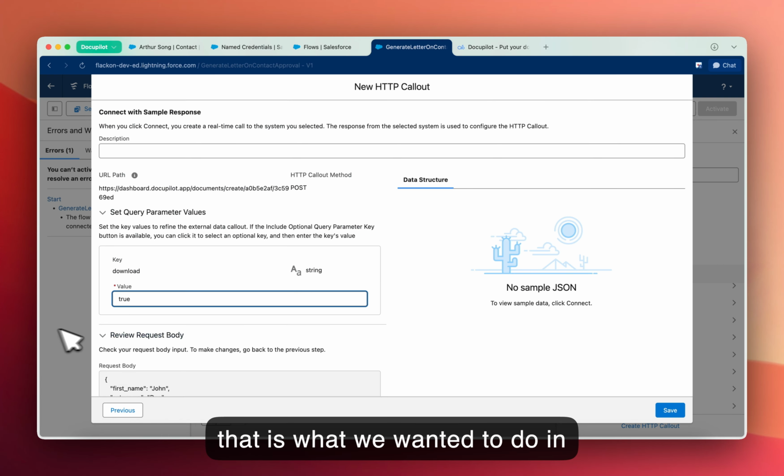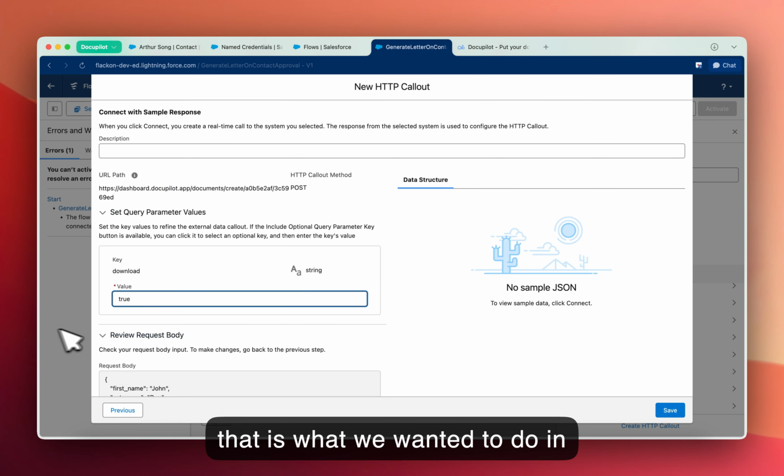All right. So here, yeah, this is the trigger I just created, right? Action: Contact engagement letter. And in here, for download, I want to use true, say global constant true, or I can just use simply this value as well.